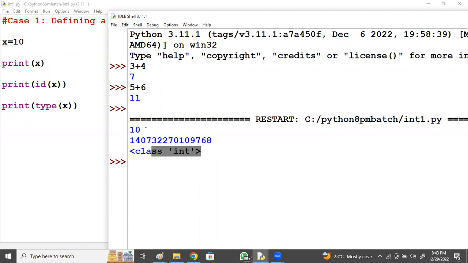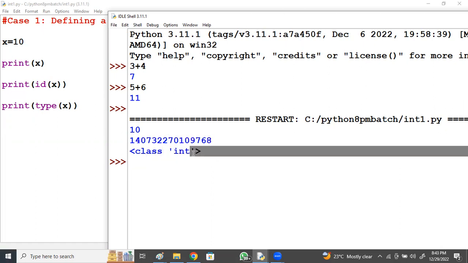Print X means 10. Then address of X, and type of X. What type? Integer type.